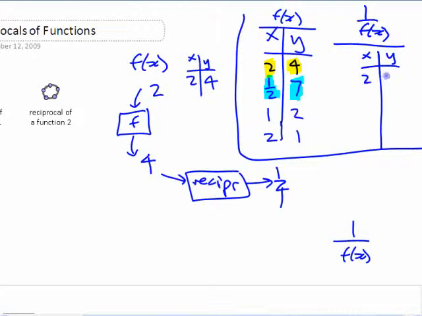Instead of 2, 4, we have 2, a quarter, right? It doesn't change the x values. Instead of a half and 7, think about it again. If you think in terms of first principles about what functions are, it makes sense here.